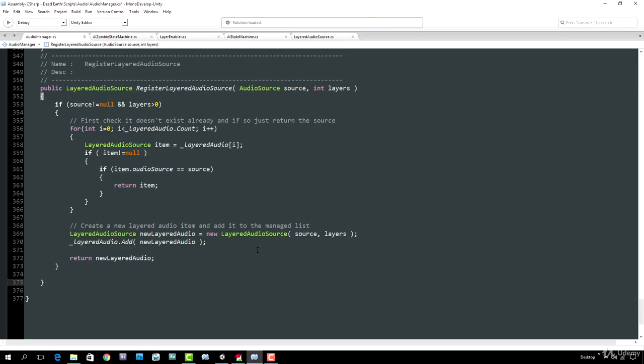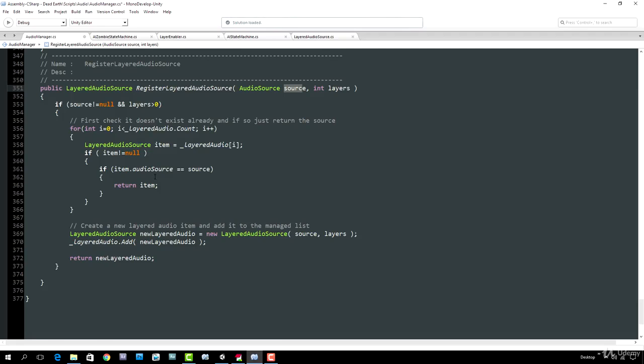Now, when I first created the Creeper demo, I hadn't created the unregister function, and when I decided to add a title screen scene to the game, when I left the main game scene and was transported back to the menu screen, all of the zombies in the game scene were destroyed and unloaded from memory, along with their audio sources. But because the audio manager is a don't destroy on load object, when I went back to the title screen, I still had this layered audio list in my audio manager that was maintaining references to all those layered audio sources, but of course the actual audio sources being managed by all those layered audio sources were no longer in memory. They'd been destroyed.